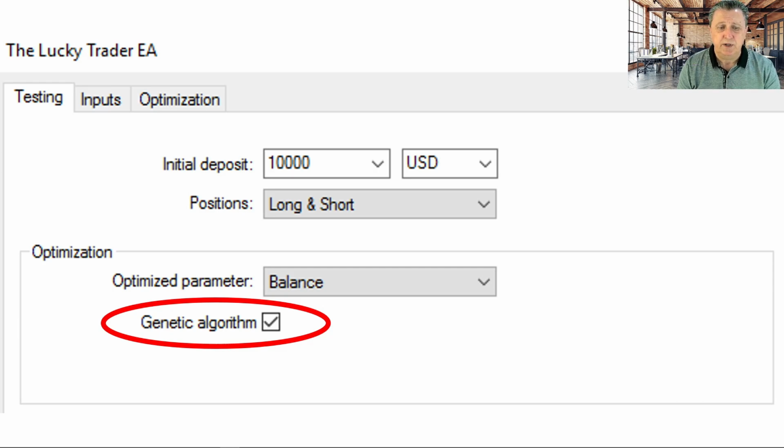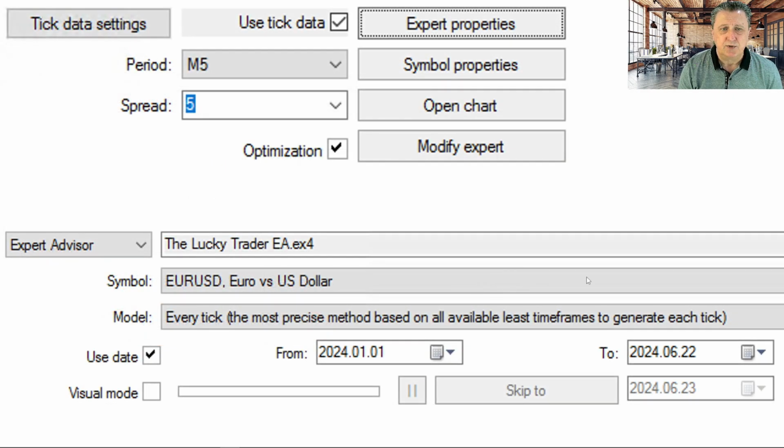We have now gone away from that particular part because we are now in the second phase of our testing, but this is a good way of getting started and testing a lot of different settings at the same time. So when you are testing, also make sure here again that the tick data settings, we are actually using tick data, so don't use the broker data that is there. That's simply not reliable enough. You need data that is 99.9% accurate, so you can use it in here.